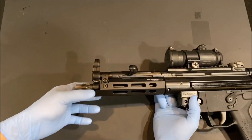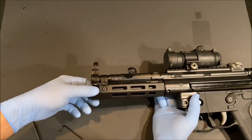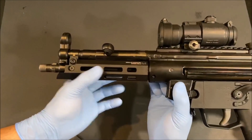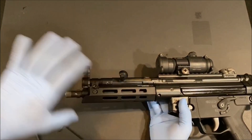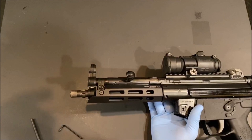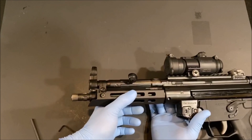I want to point something out about the handguard design. When we designed these, we built in a bit of a safety feature: if the mounting mechanism comes loose, the handguard can still slide back and forth but it's going to stay on the gun. We did that in the event of some type of hardware malfunction so you don't end up ripping the handguard off during operation — assuming the hanger is not too far forward. There are some tolerances from manufacturer to manufacturer and standard production deviations on where this hanger mounts, but as long as it's within a reasonable point of accuracy, this handguard is not going to fall off even if the hardware comes loose.